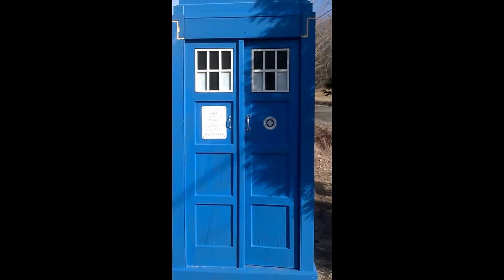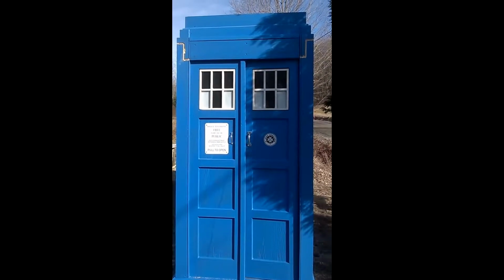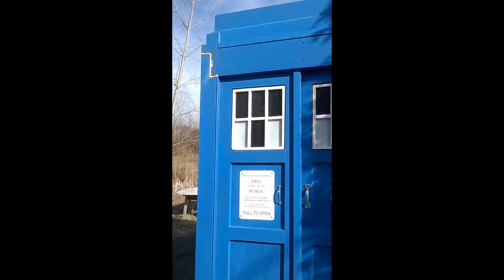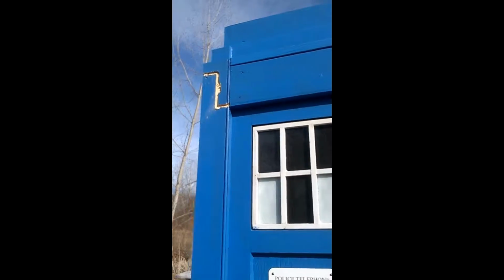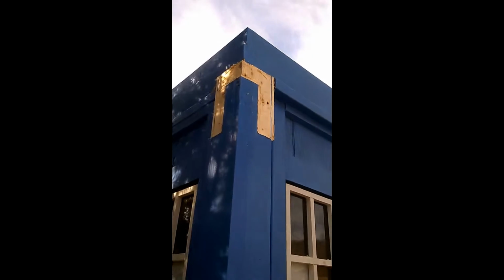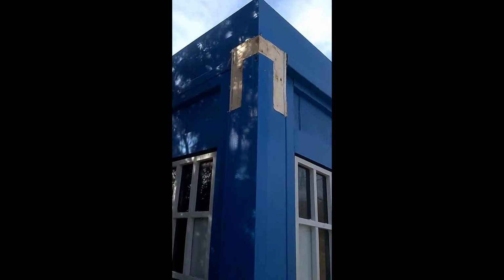Okay, so we're working on the crenellation up on the top corner of the wall. You can see it right there where we brought it out. And as you come around to the back side, you can see where I started on this corner. And it's all coming out pretty good.